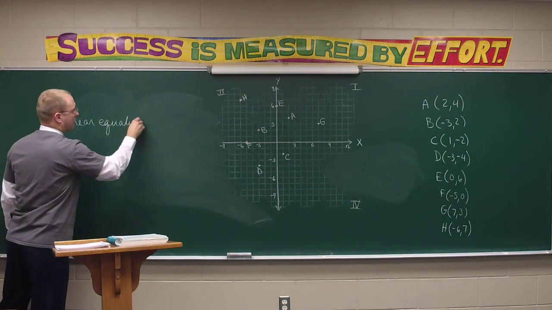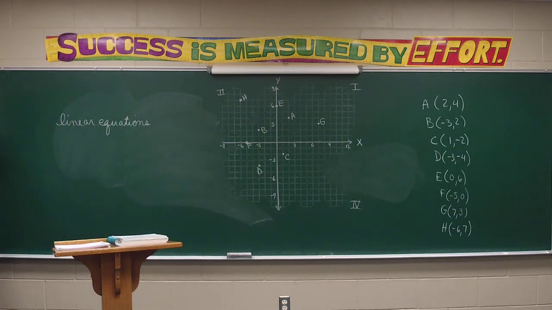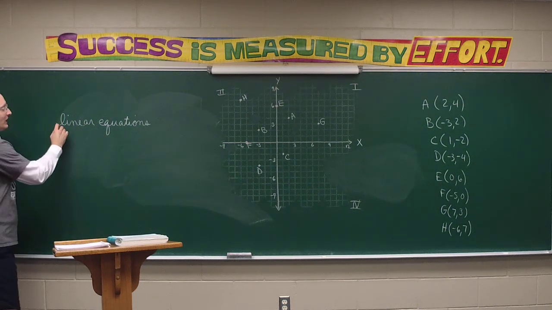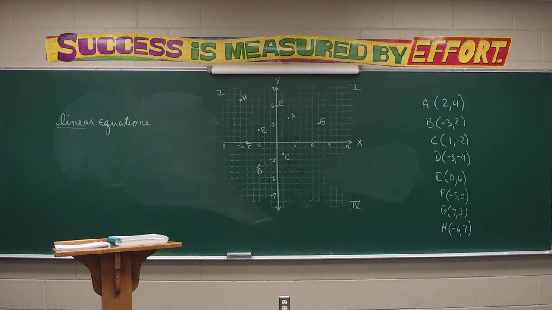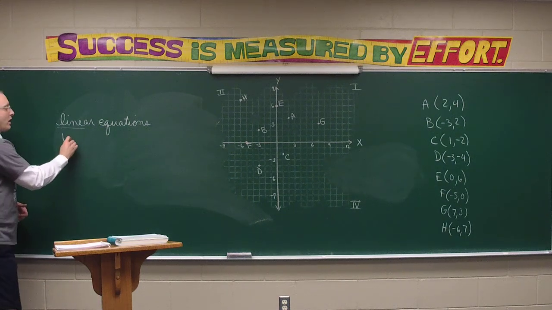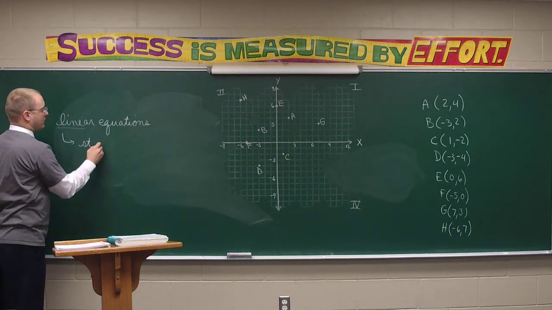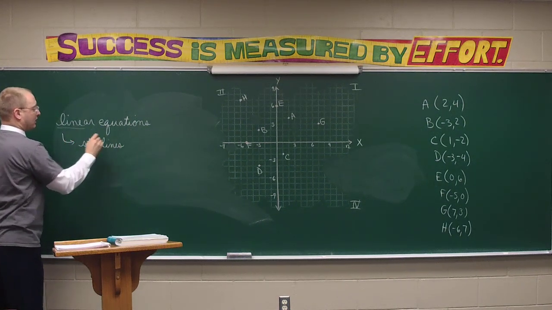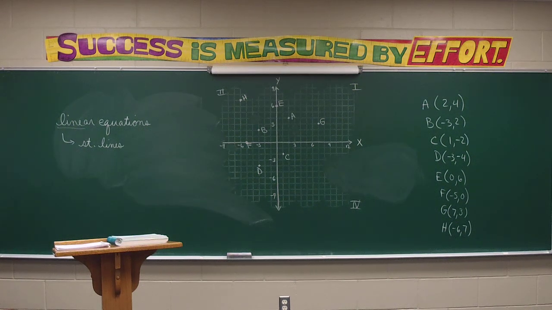Linear equations. If you go and write that term in your notes, we see that root word line, R. AR means pertaining to, like, or pertaining to lines. Okay? Linear equations, you need to know, they always graph as straight lines. A little slip into geometry there, sorry about that.